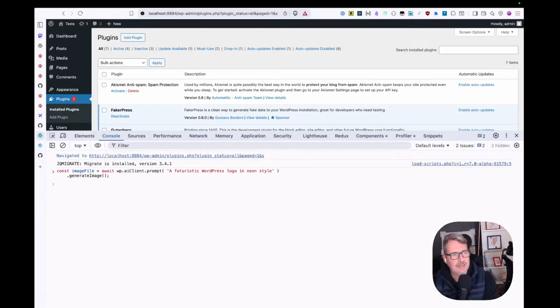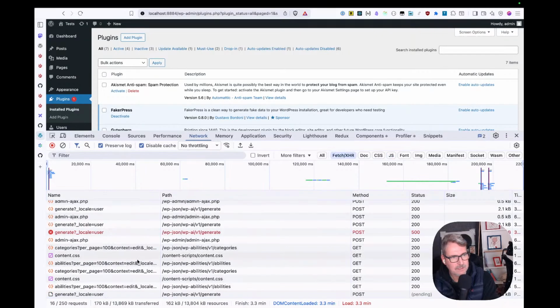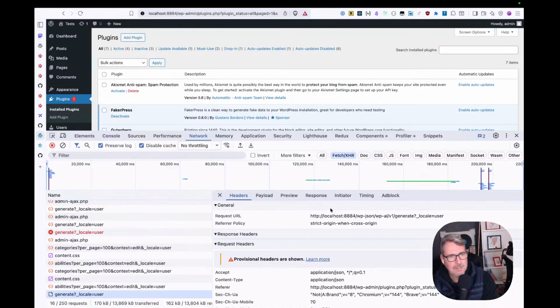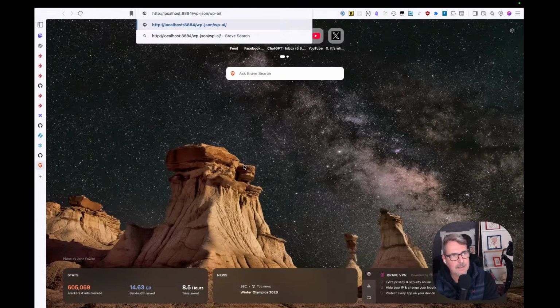First, the image file. So what we can do is check this request, which is here. This is the REST API. In fact, we can check the specific endpoints that are registered.